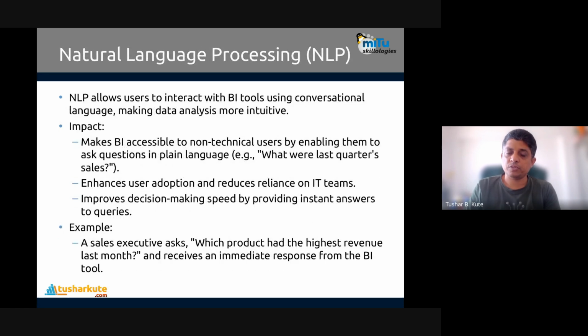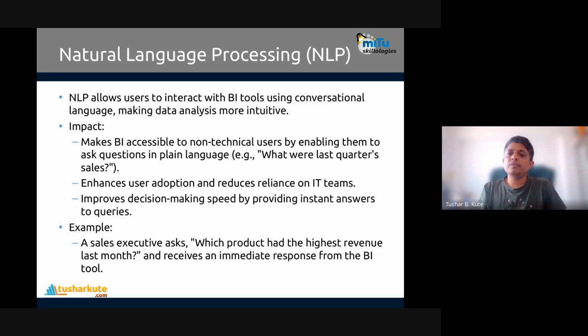Next, natural language processing, NLP, which is one of the primary areas of artificial intelligence, by which a computer algorithm understands human language. Today we have a lot of bots present. I hope you may know ChatGPT, you may be using that also. DeepSeek, Gemini, or Microsoft Copilot. These are all NLP tools, conversational AI tools. So BI can be integrated over there.